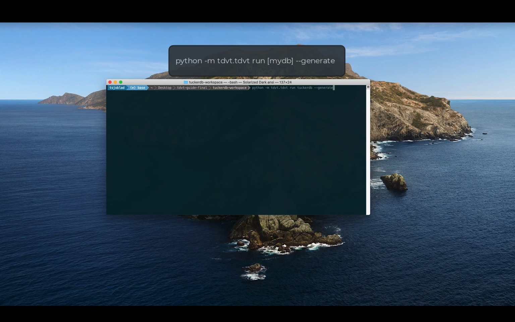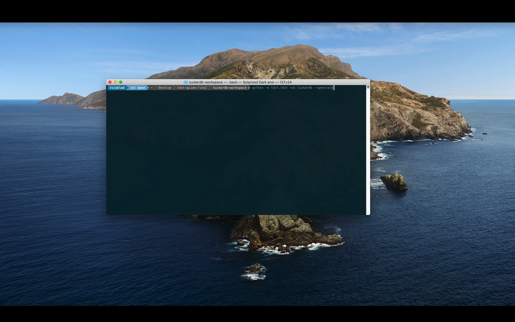So why I need to use this generate flag is because we need to rewrite some of the XML that the test harness uses, and we need to rewrite some of it because we changed the .ini file. So whenever I make a change to the TuckerDB or mydb.ini file, that's when we need to add this generate flag to this run command here.